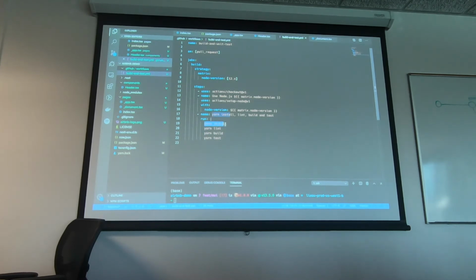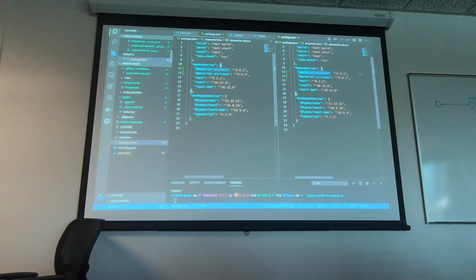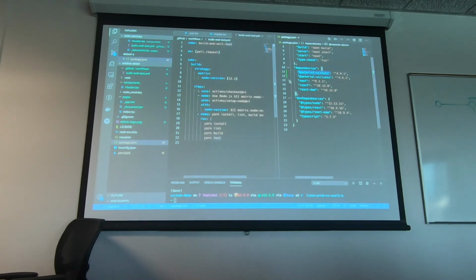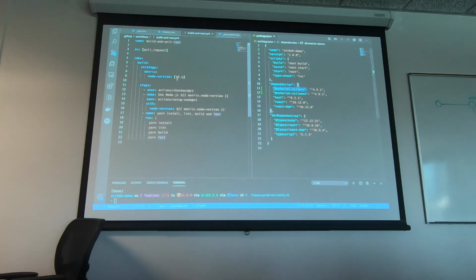And then it runs these commands: yarn install, yarn lint, yarn build, and yarn test. So, yeah, you can see the folder here if you got lost there. GitHub will just automatically look for this folder and then run stuff against it.